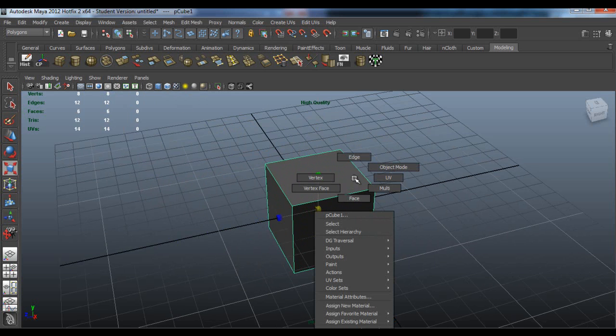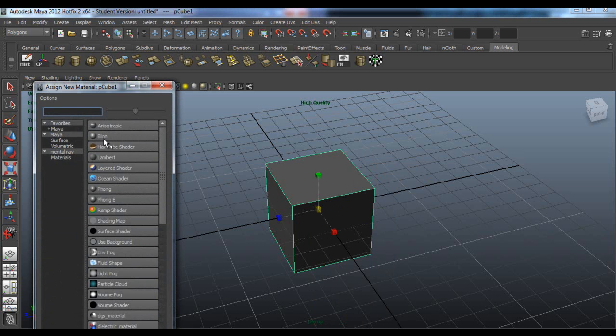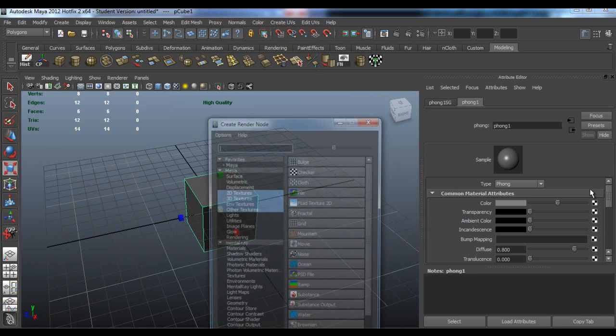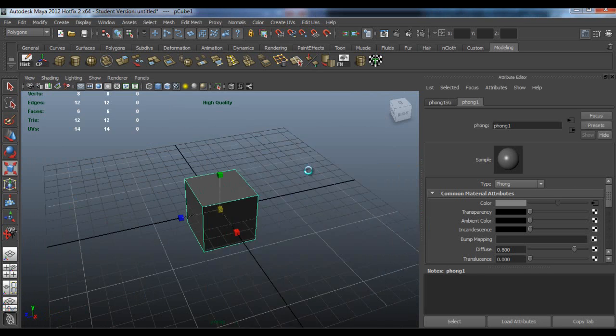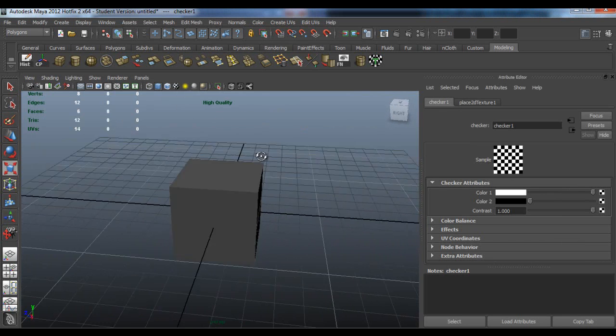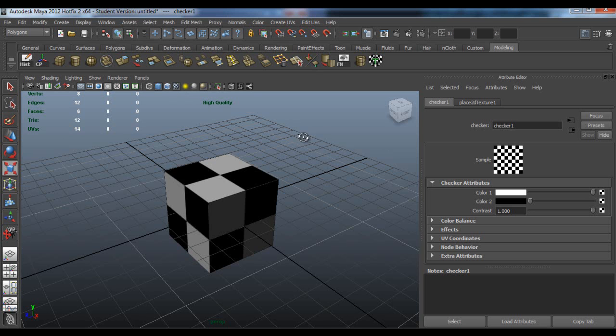So if you hold down the right mouse button and go to assign new material, when you click Blinn, Lambert or Phong, then click this checkered box, then you can do a checker again, and you can see it's all checkered. Without it you can't see anything, so remember, if you've got texture on, just click textured, and there we go.